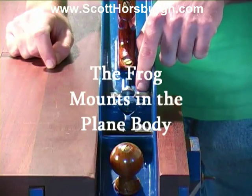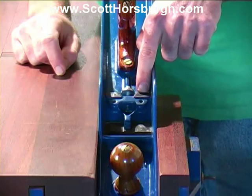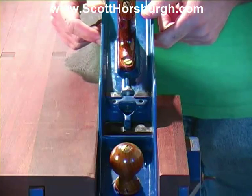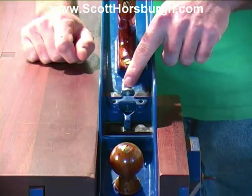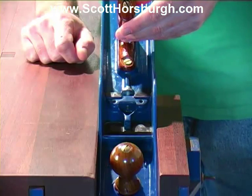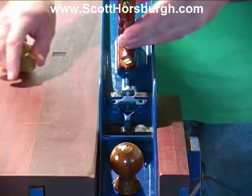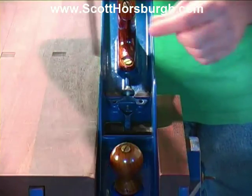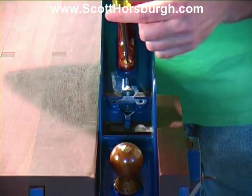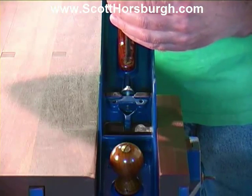Now we're going to concentrate on cleaning up these two mating surfaces in the plane body, here and here. Now, in order for me to do these, I'm going to remove the frog adjusting screw and the handle. So the handle has two screws. It's quite easy to remove them. You just undo the screws. Do it carefully because I don't want to roll the edges of the heads.